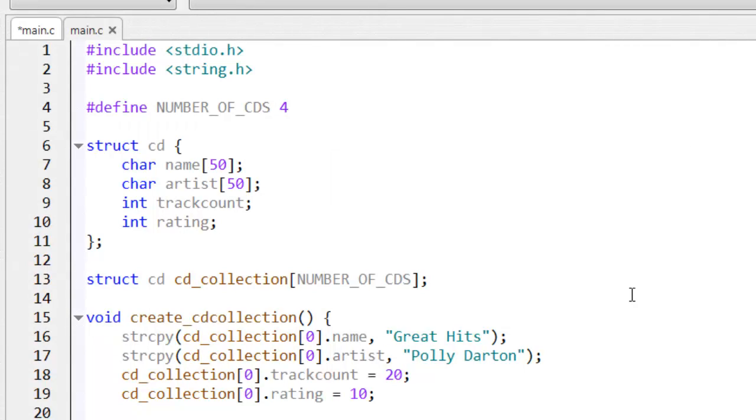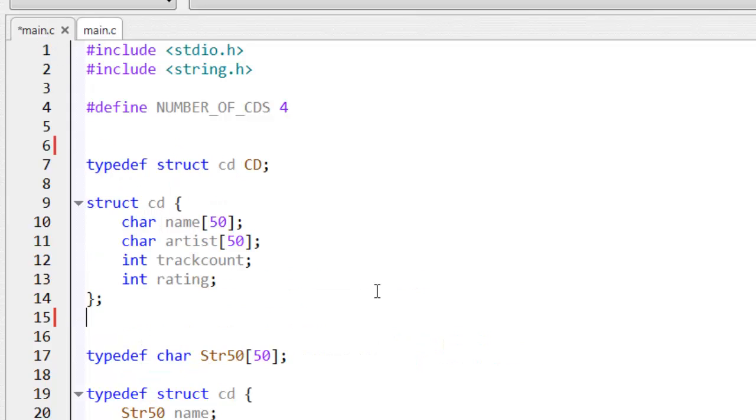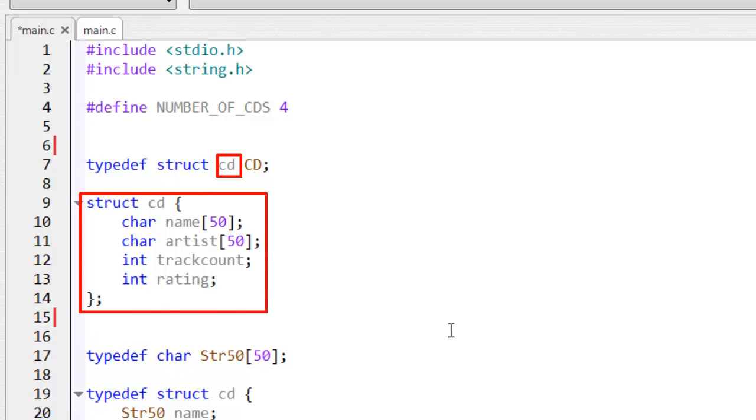Now, in fact, there is a way of creating new types that allow the declaration of variables using the same syntax that you'd use for standard types. Let me just turn to my code in sample program 02_typedefs. To create new types, you must explicitly define a type using the keyword typedef. By tradition, it's normal to name types with an initial capital letter. So this is how I declare a type named CD, which is all in uppercase, which identifies my struct, which I have named also CD but in lowercase.